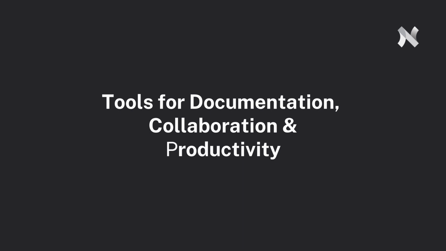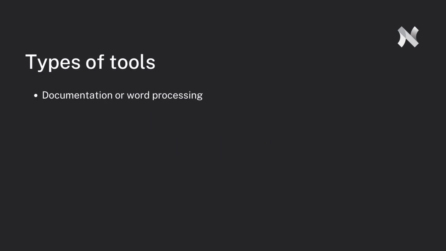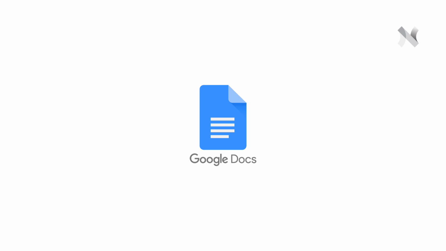These applications are built specifically to help a team manage a backlog and their sprints, but there are many activities that these products can't perform. This is where additional tools for documentation, collaboration, and productivity come in. You'll want to use some form of documentation or word processing tool. This ensures that you capture key information about your project in a long format. Many products in this space feature both the documentation and the collaboration in one tool. Google Docs is a great example of this, but it's not the only one.